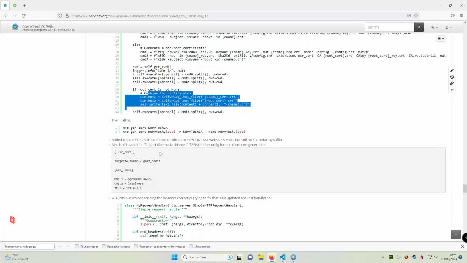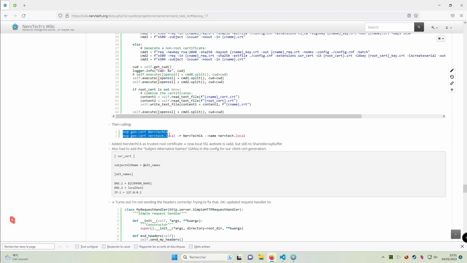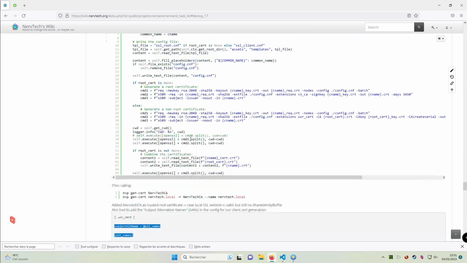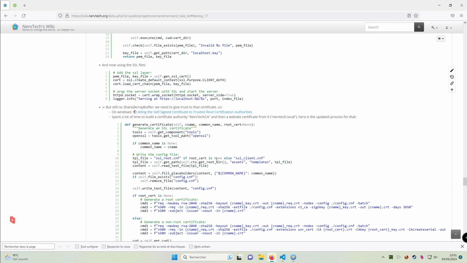Phew, that's a lot of certificates, isn't it? But in the end, to do the generation, we need only two simple steps. This one and the other call here. That was still not working though, because then I realized that you also need some additional stuff concerning those subject alternative names that was not in my initial version of those template files.